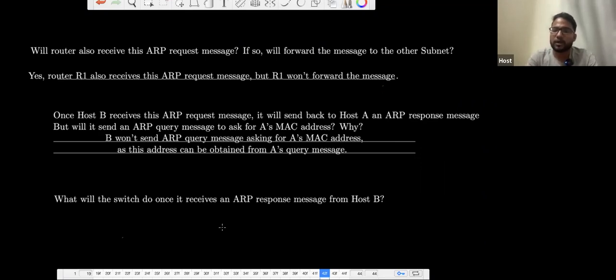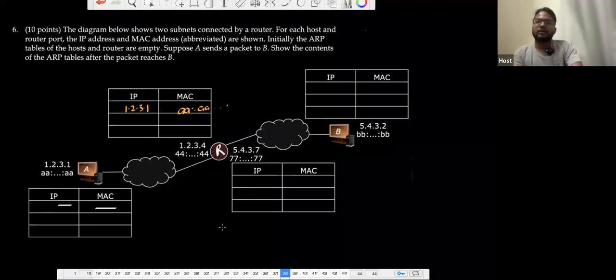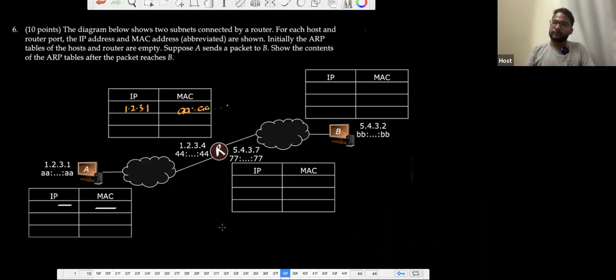Okay. So this is about ARP and IP fragmentation. In the next lecture, we will talk about some more protocols, which are BOOTP and DHCP and so on, and then we will move to some other topic. The computer networks course is going smoothly: I'm taking one topic, and solving some of the PYQs and standard questions. With this, you should be able to solve all the PYQs or any other question that will come in GATE.